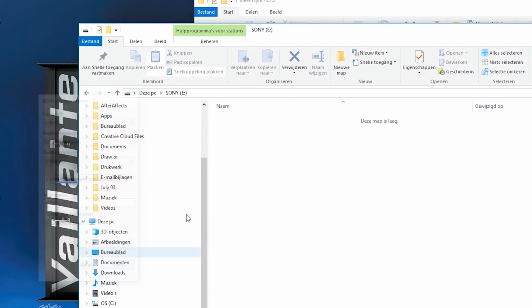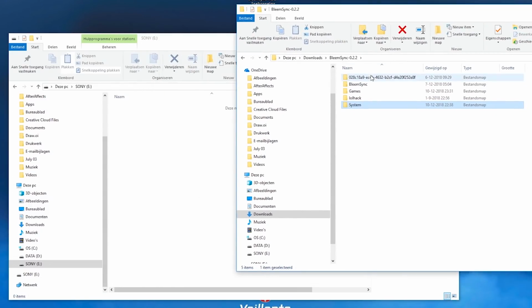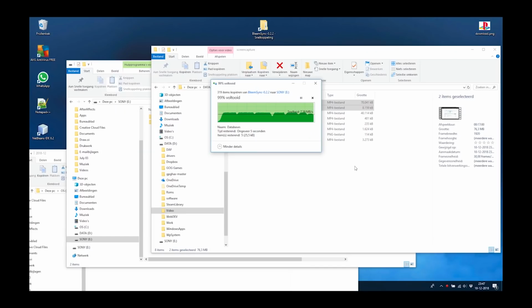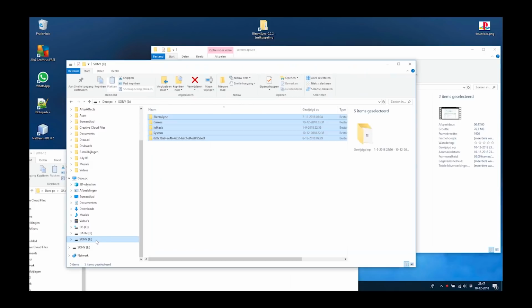Close that. This can take some time because you're pumping over 6 games, six images, 2 discs, 5 games, 6 discs, which is about 6 gigabytes, I think. So yeah, we're not gonna wait for that. So here's a shortcut. So now we have all our Bleemsync files on our USB drive, so we can put it in our system.